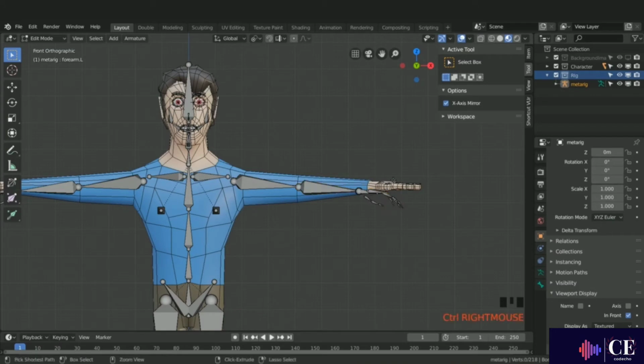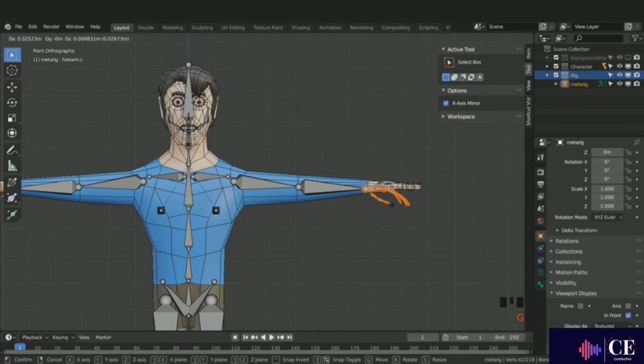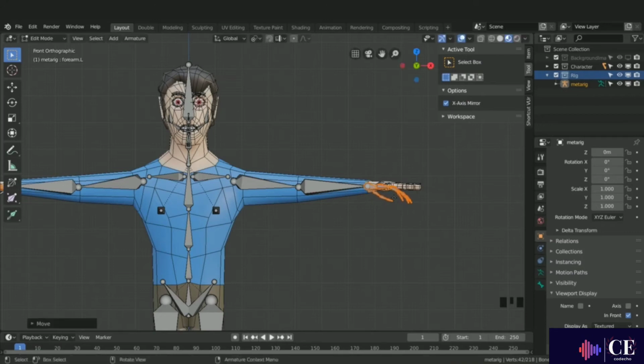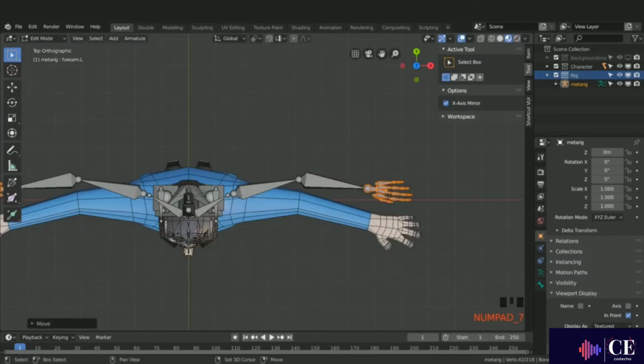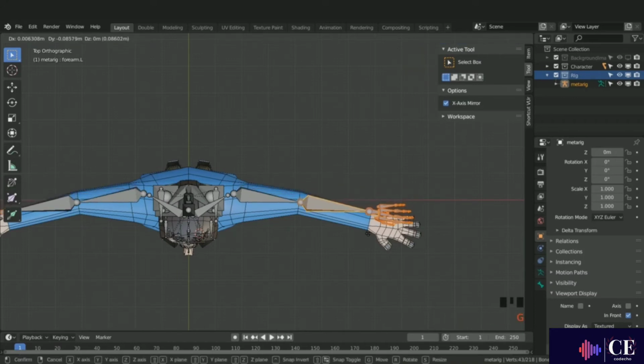I'm going to press Alt A. I'm going to lasso select all of these bones here with the hand. Press G, drag that over here. Maybe position it. I'll press 7 and maybe shift select this now. Press G, drag this over. I can maybe select this bone here and just drag that forward.